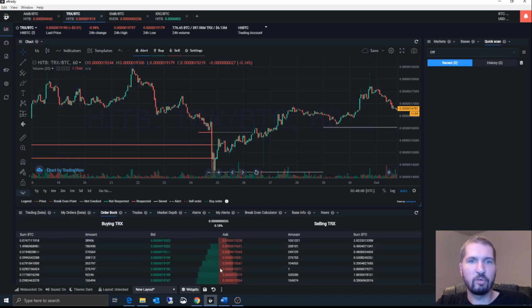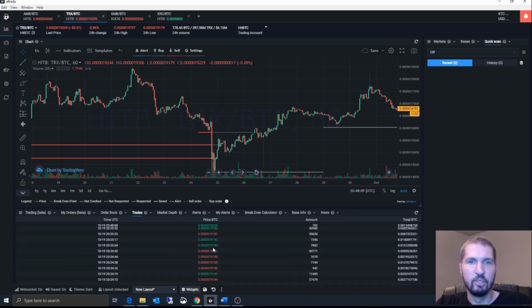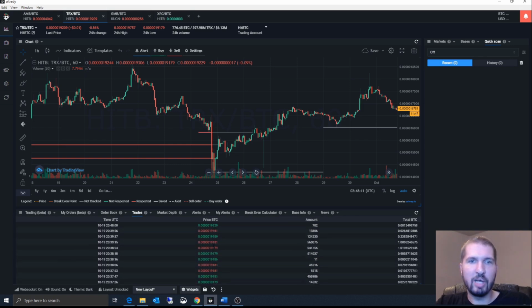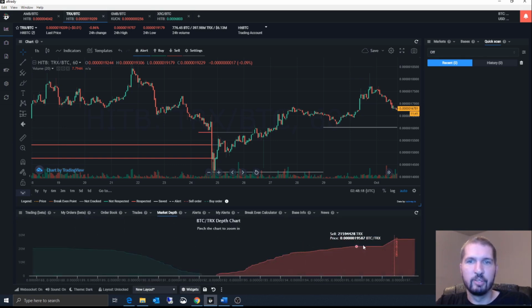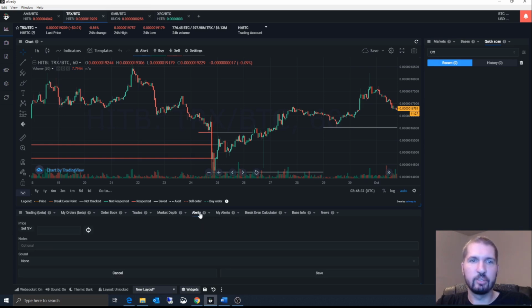This is the order book for the current coin. So this is your level 2 information. These are current trades that are happening. So you can see when buy trades and sell trades happen and the amount. Market depth. This is your amount of sell orders in comparison to your amount of buy orders. This can be really helpful because you can see big walls when they hit, which we'll get into in strategies later. Again, this isn't a strategy video. Here's where you can set up custom alerts.